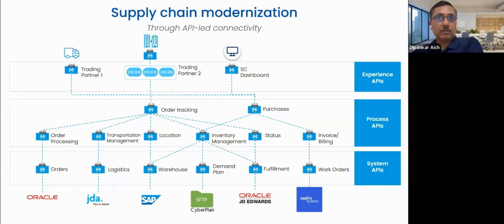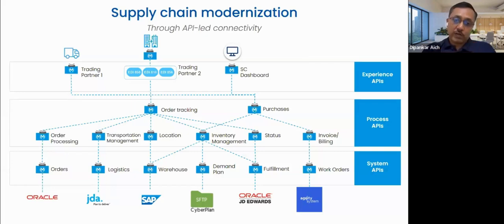And then the middle layer is called the process APIs, which basically helps you in stitching these underlying system capabilities together. Say, for example, you are trying to build an order processing capability, right? You need to interact with the order management system, which is Oracle. You need to interact with the warehouse management system, which is SAP.